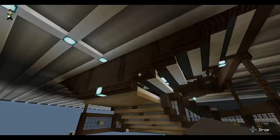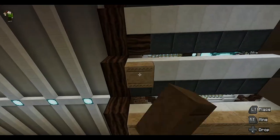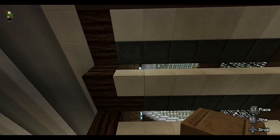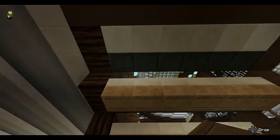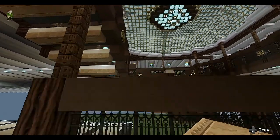Okay, right, so we're moving on. So once again, just do the quartz slabs. That's 1, 2, 3, 4. There you go. Fill that line in as well. Try not to do a double slab, which I've just done. There we go. Now to finish off. Okay, so that's absolutely fine there.